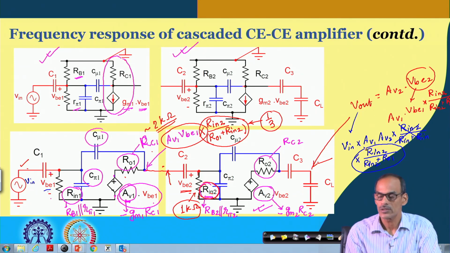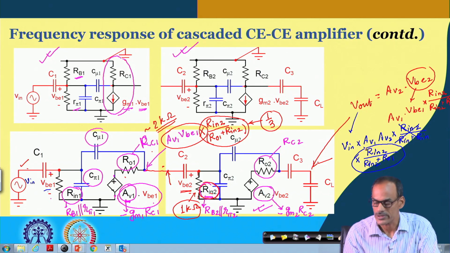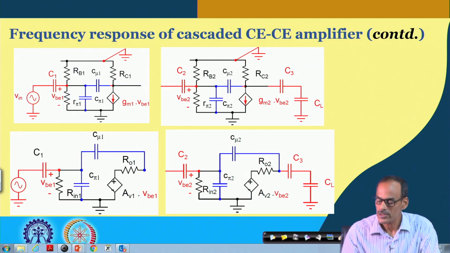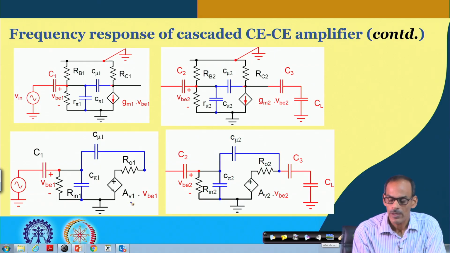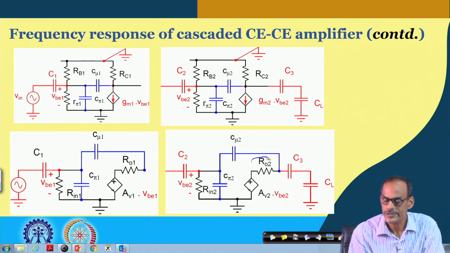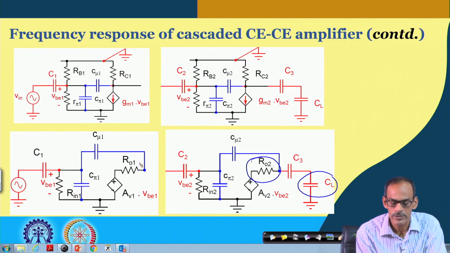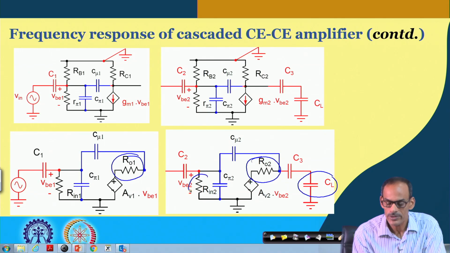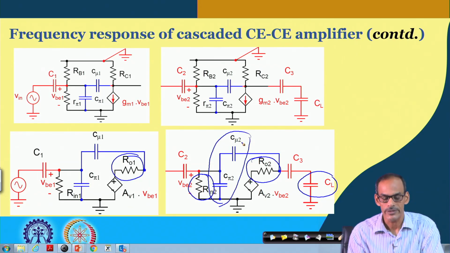The second effect is on the cutoff frequency. So, let us see the cutoff frequency. Particularly the upper cutoff frequency has two candidates. One is the cutoff frequency due to this R and CL, and the second one is this resistance loaded with Rin2 and whatever input capacitance we have, which may come from C pi and C mu of the second stage.